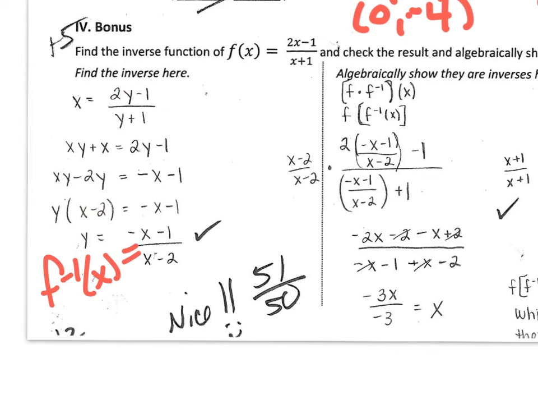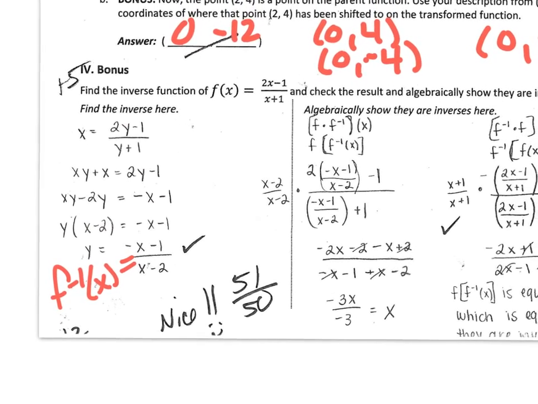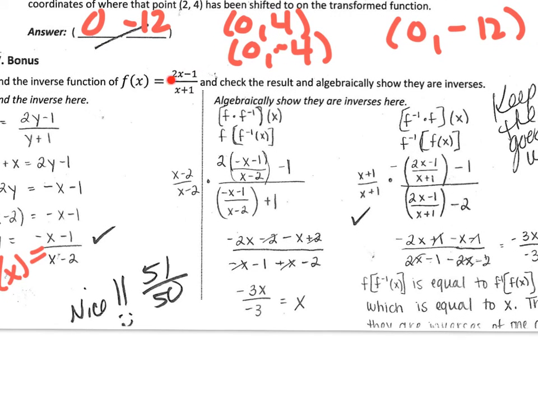Don't forget to rename that. That student forgot that on the front page too, but it is renamed over here on the right. So we've got two functions now. We've got the original function, which is 2x minus 1 over x plus 1, and then we have the inverse here. It's okay to have x plus 1 over 2 minus x; the negative sign switched around in there. Now to check to see if they're inverses, you need to do the composition f of f inverse of x and then vice versa, f inverse of f of x. So you're going to take the inverse and put it into the original function.